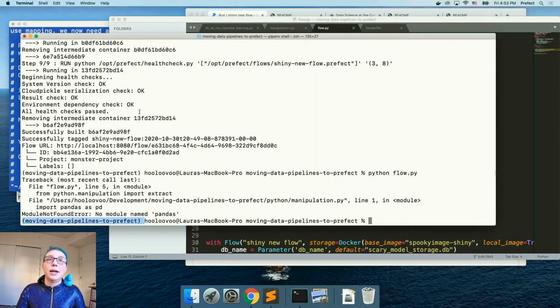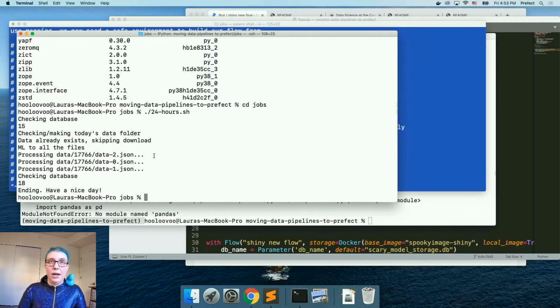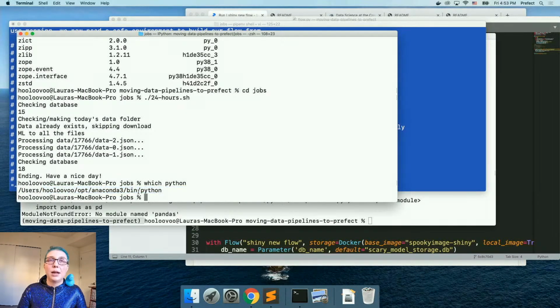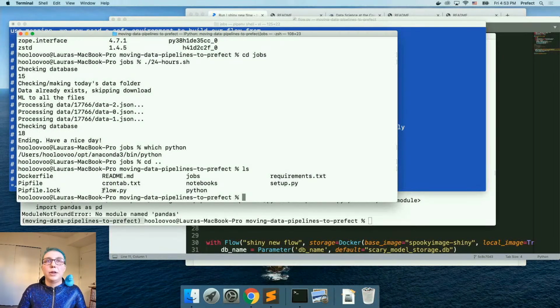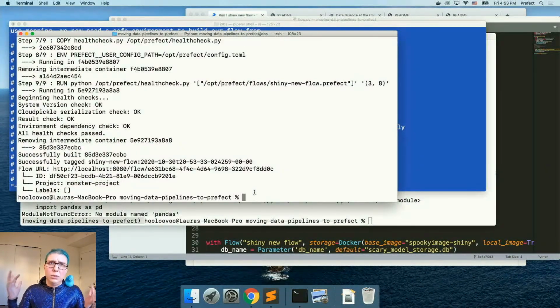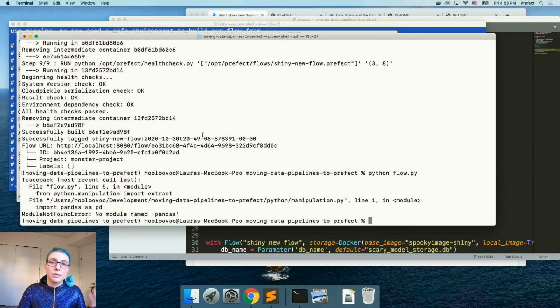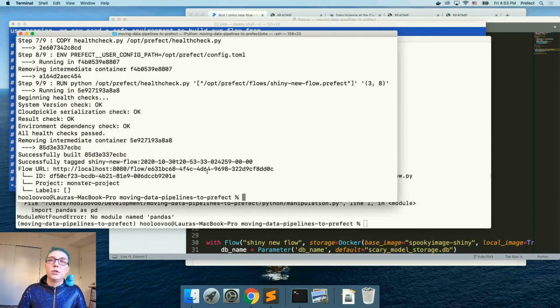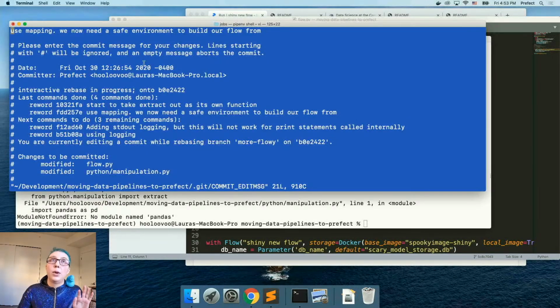So in this case, I'm actually going to go out here into another version of Python. This is my Anaconda version of Python, which has a bunch of stuff in it. I need to be in the right directory though, up here. So in here is where my flow.py is, and then I'm going to run flow.py, and then we don't get the angry where's pandas error, because pandas is actually installed in this environment, in the case where I'm running with my Anaconda install of Python. And you could make another virtual environment. I just didn't because I had Conda installed, but totally your choice. Okay, so that was a big point I wanted to make, and that's what I mean here by we now need a safe environment to build our flow from, right? We need a place that has at least the dependencies that are going to be imported here.